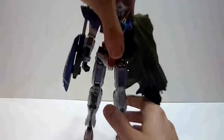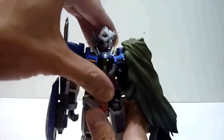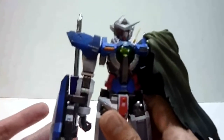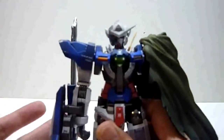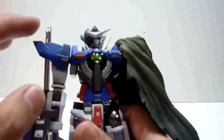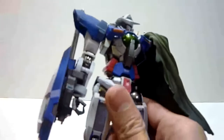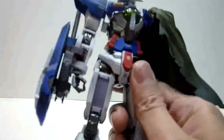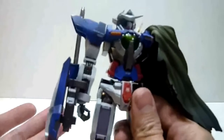Anyway, so here's Exia. Really nice. You have to hold it in your hand to really appreciate the toy, because if you were to look at just pictures, you might think that apart from some coloring to give it the burnt look, and taking out the left arm and a few parts here and there, this is actually a lot more than that. I should go through from top to bottom to explain more.